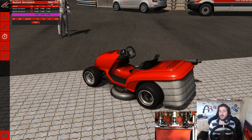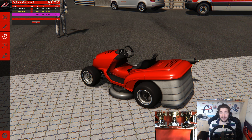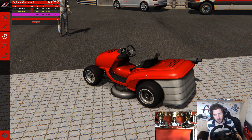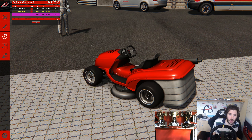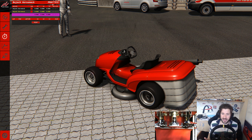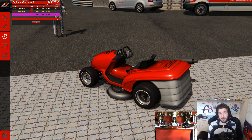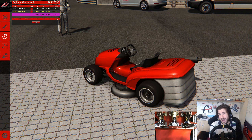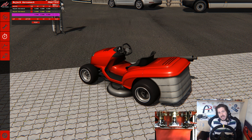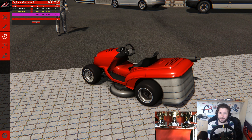I think it clocked in somewhere at around 116 miles an hour, which is frankly quite terrifying. This thing has a six-speed sequential gearbox, meaning that I have to blip on the downshifts and lift on the upshift to avoid the lawnmower moving around too much in braking and on acceleration. I have no idea how this is going to go, but I think we're going to have a lot of fun doing it. Let's go see how fast the fastest lawnmower ever made can lap the Nordschleife.